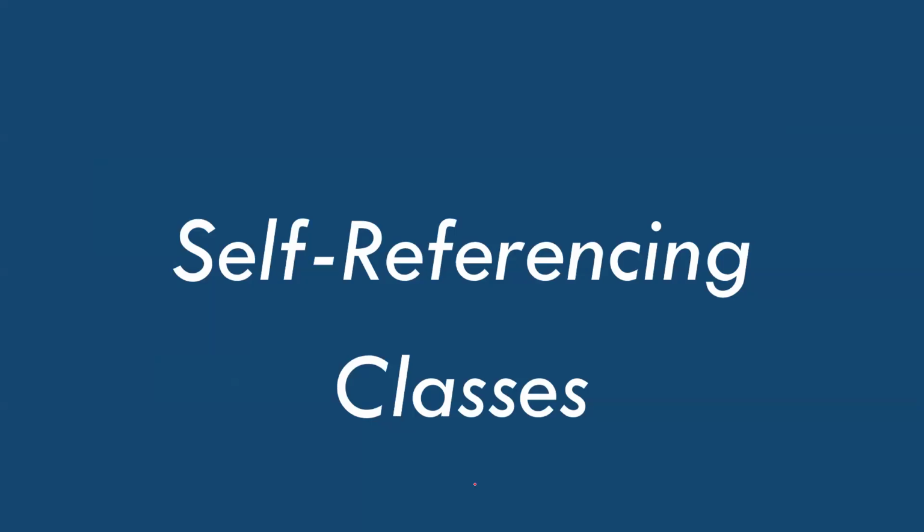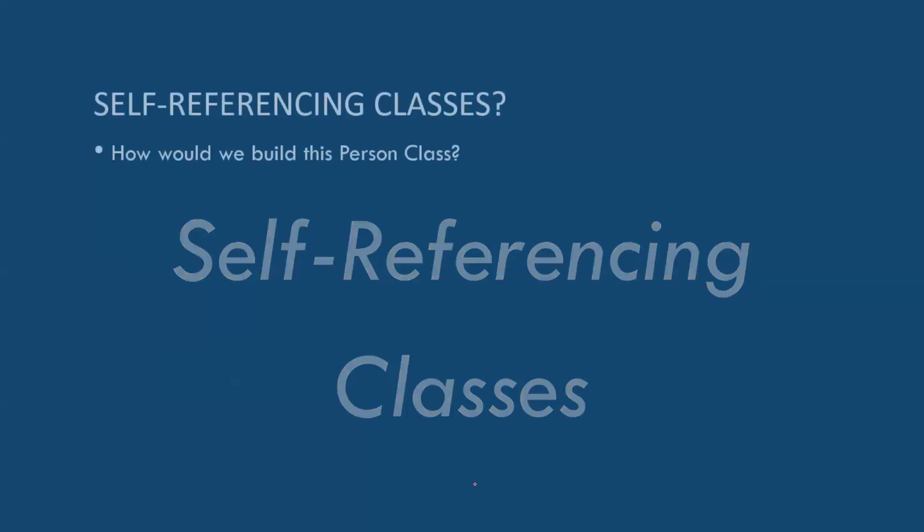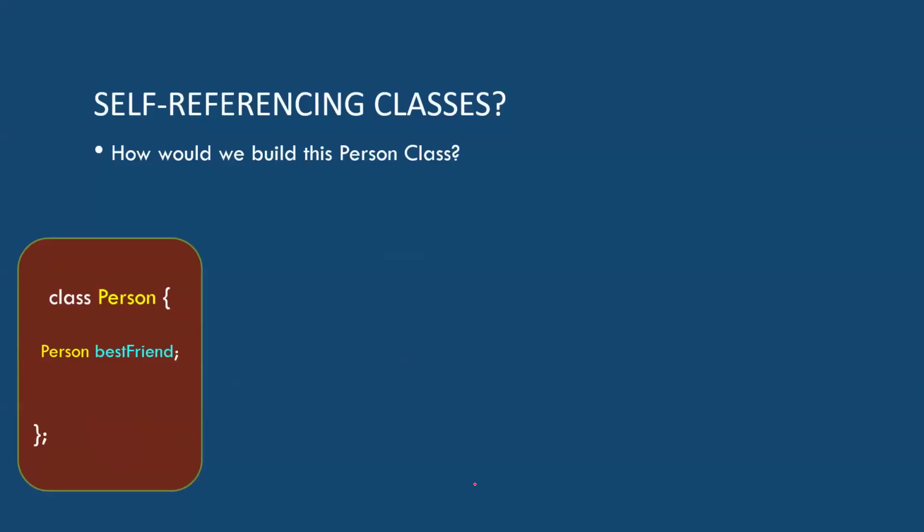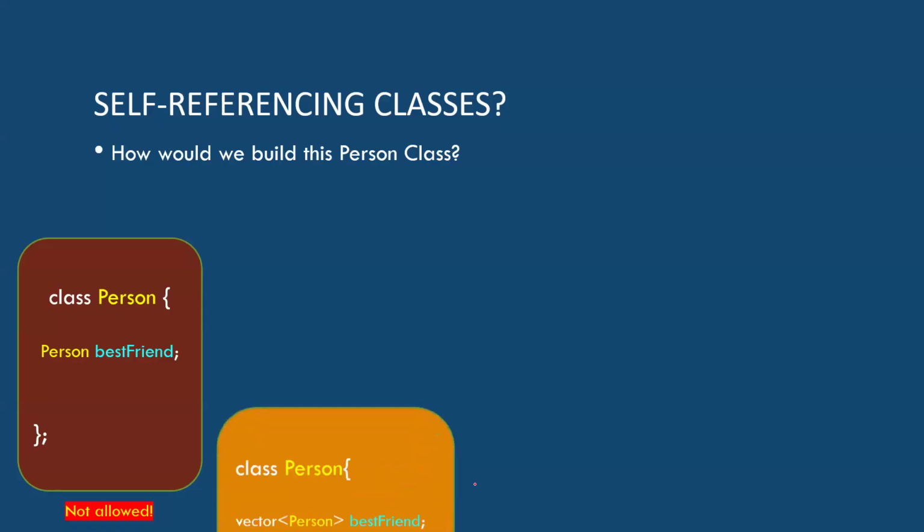Let's do a real quick side trip to talk about this topic of self-referencing, which I think is really interesting. So if I wanted to do this, it seems like a natural thing. I'm a person and I have a best friend who's a person, so why not create a data member that is a person, right? That seems like that should be okay. But when you try to do that very simple thing, what you really get is a recursively defined person that includes a person, which includes a person, which includes a person. And the compiler just blows up and says, I can't do that for you.